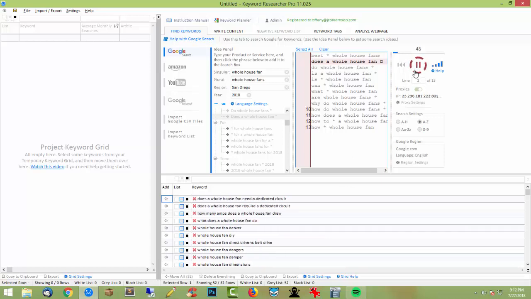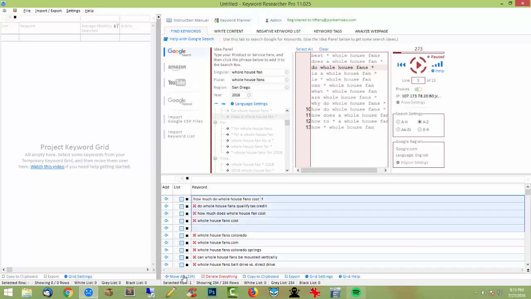It has a pause cycle on itself, so that makes it a little bit slower than you'd really want. But if you had 100 proxies, you could just run this continuously, pretty much wide open. But I don't want to spend that kind of money every month on proxies, especially when there's no need to with this tool. So we're just going to go through one more keyword, maybe one more after that, and let it get a group of them. In fact, we're probably good right now. We've got 226 in there, so I'm going to go ahead and pause it.